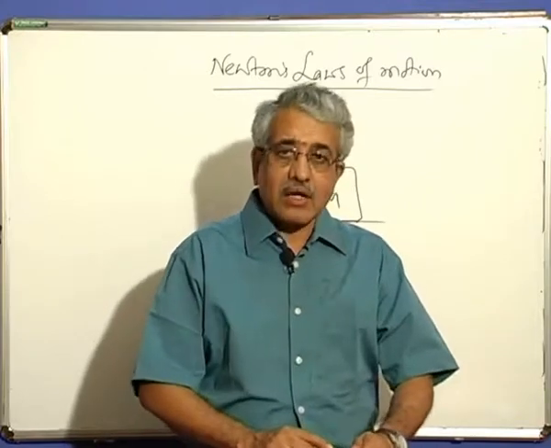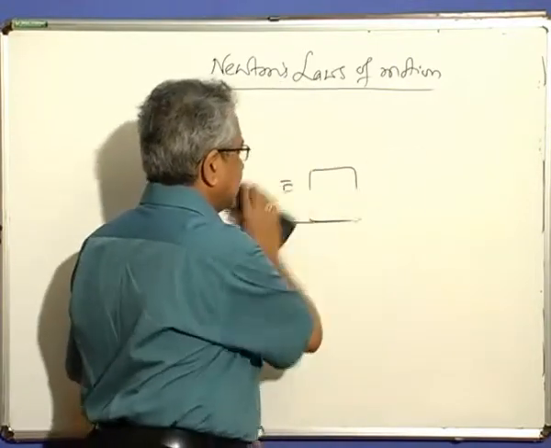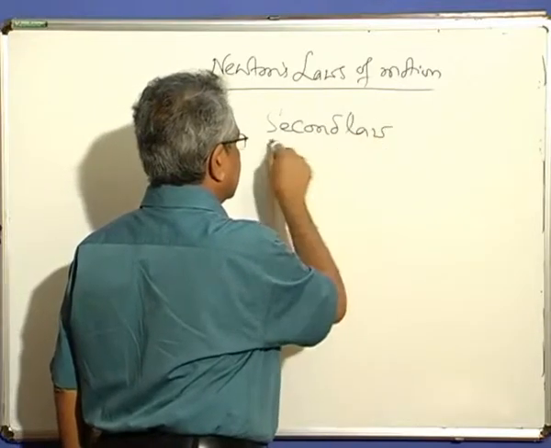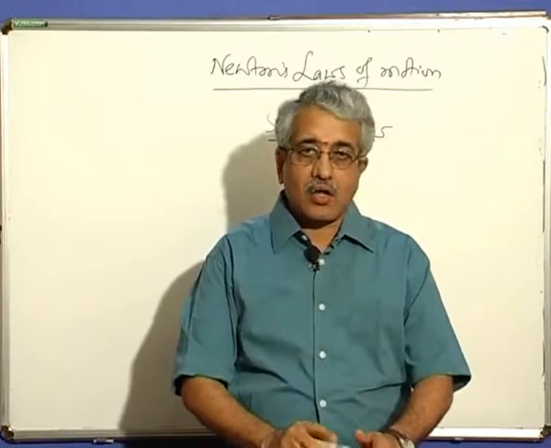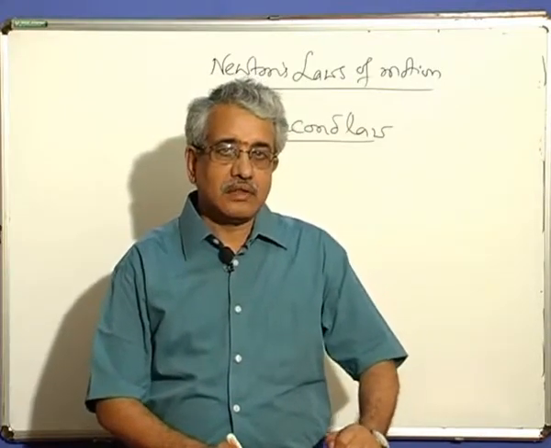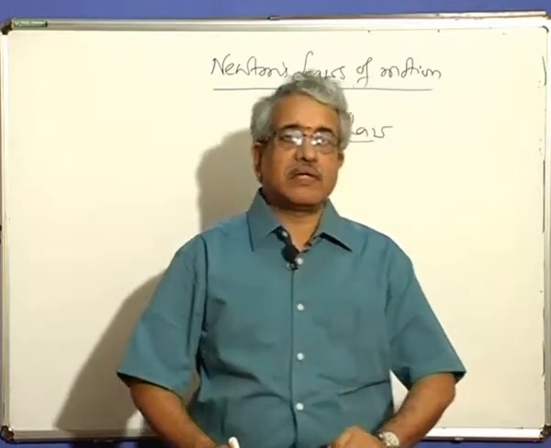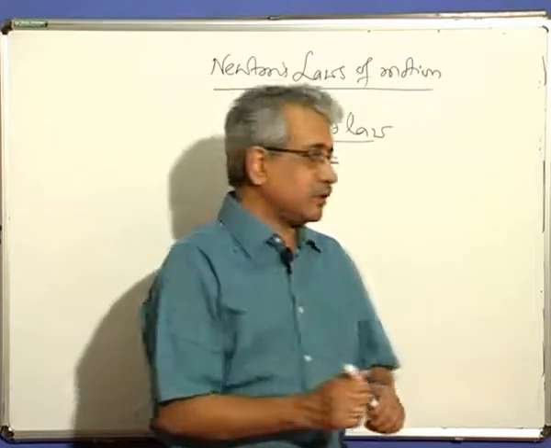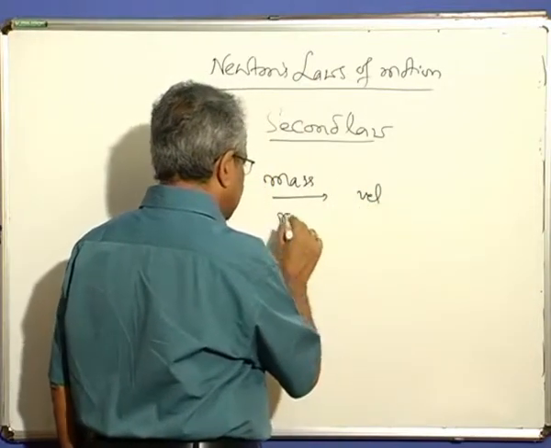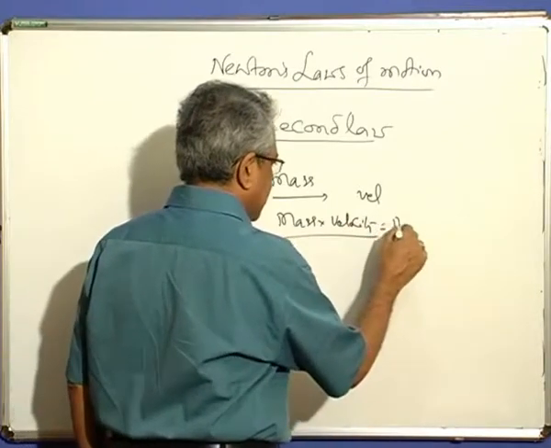We said the second law helps us in understanding the quantitative measurement of this force. The second law tells us how to understand the magnitude of the force, how to estimate the magnitude of the force. The magnitude of the force can be understood only when it can generate some physical quantity called momentum. There is what is called mass for a body, and the body is moving with a velocity. So, this mass into velocity is the dynamic property of the body, which we call the momentum of the body.